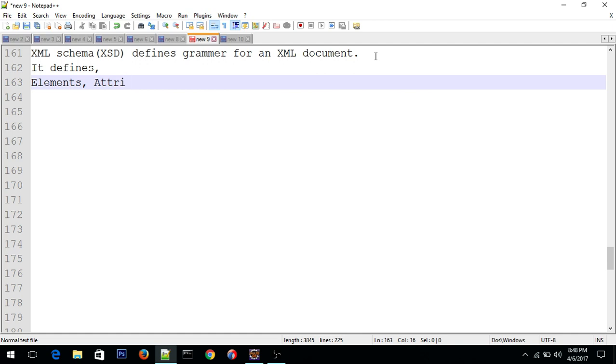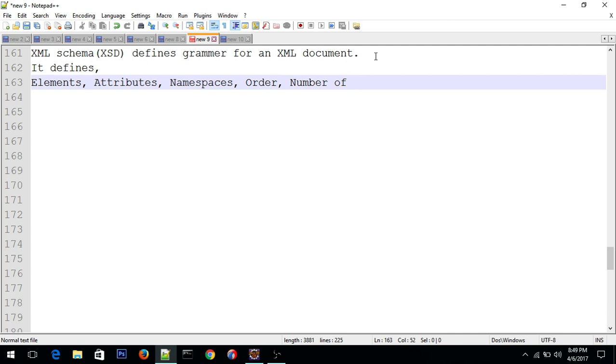We define namespaces. Please don't consider the spelling mistakes here. We define the order of elements, or we define the number of occurrences.